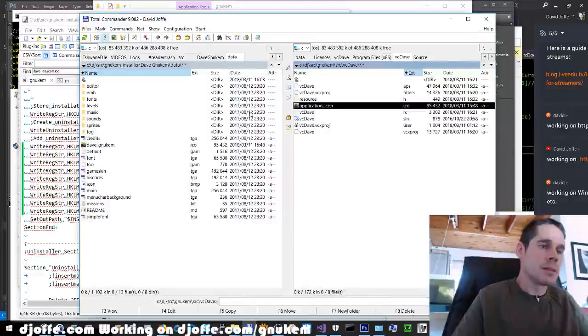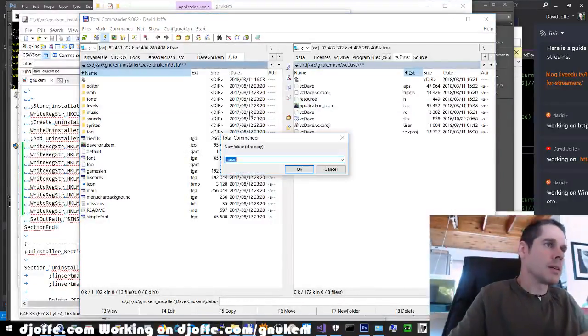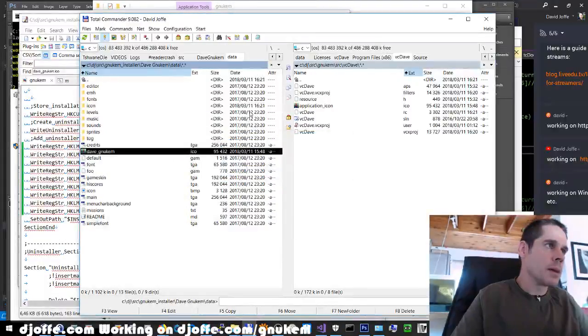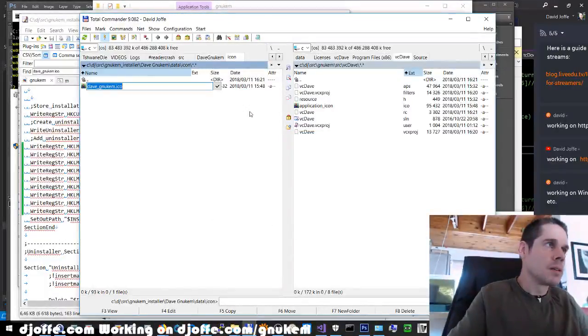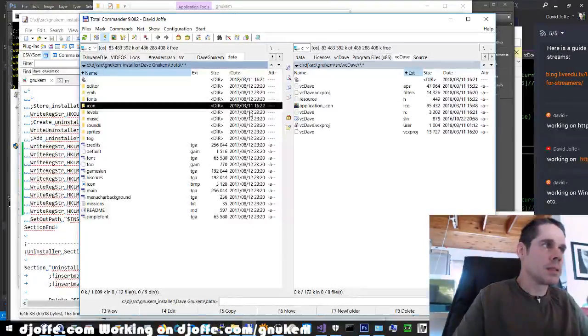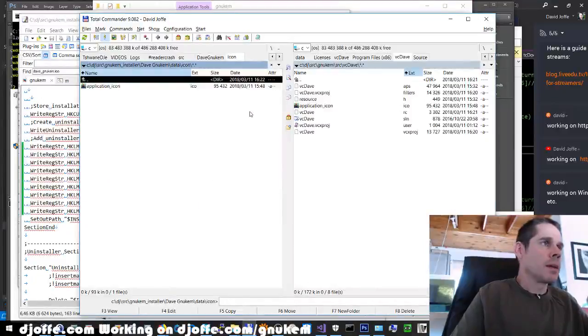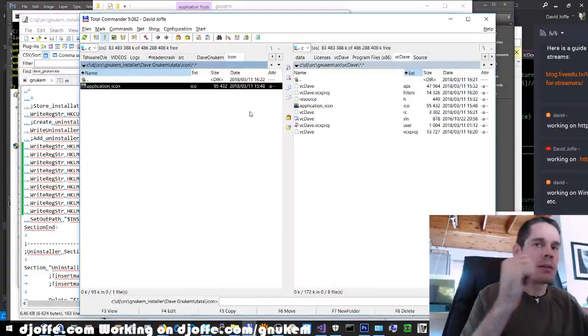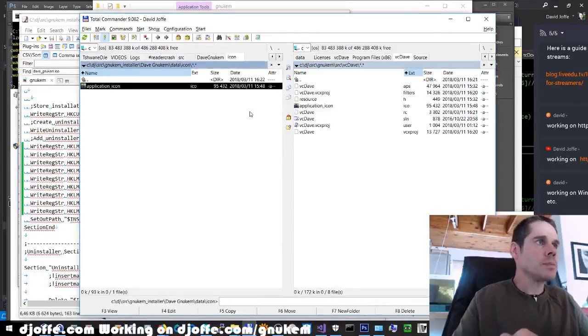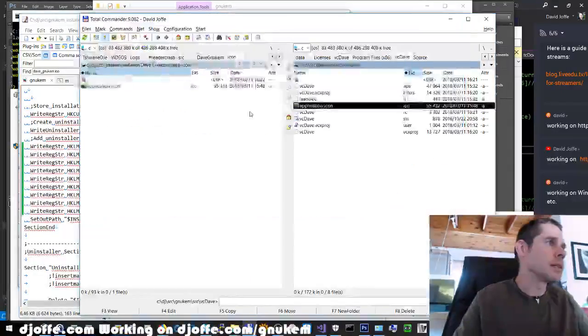Application icon. That's too long. Let's do icon. And you're going to put it in icon. Okay. There, we're going to put it like that. That's the 100th time I'm changing it. Icon. But I'm thinking ahead now. It's going to be tidier because we could have a Mac one and a Linux one. Plus the naming scheme should fit in like that.